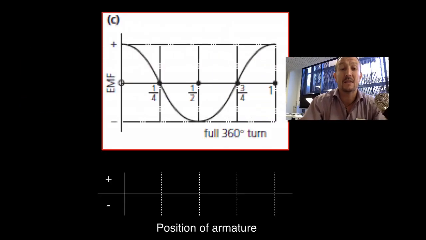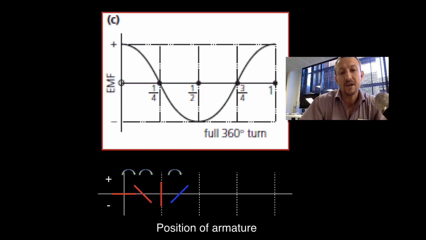So if we look at this in a little bit more closer detail, we can see in the first instance, the position of the armature in red there is at horizontal. We're going to get maximum force which is generated, so we get maximum EMF. It is going to be moving to zero. Okay, so as we move to zero at a quarter turn, we've got zero EMF because there's no flux. Because there's no change in flux, as a result we get no voltage.